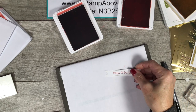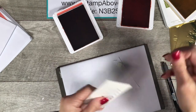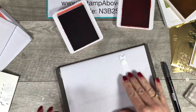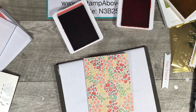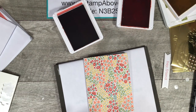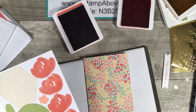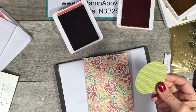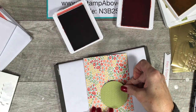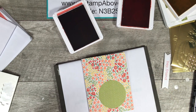Okay, we're gonna put dimensionals on it, then we're gonna set it aside. So here comes a couple dimensionals. We're just gonna set that aside. I'm gonna bring in my card base and we're gonna grab, there are 4 cards of these die cut adhesive stickers. So I'm gonna bring this one in and pop out the circle. And we're gonna put that right about here.